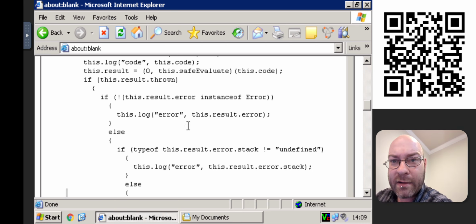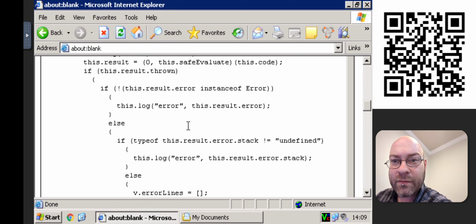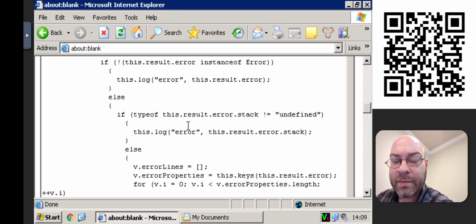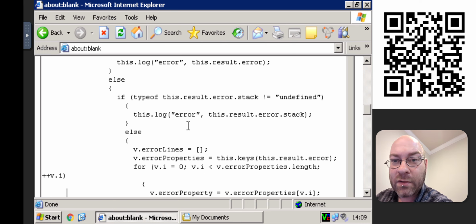All right, and otherwise, the result's error is an instance of an error, and there's a different way that we might like to log that. So the next thing I check is whether or not it has a stack property. Now, this isn't a standard property, maybe yet, in JavaScript, but it's widely supported by browsers and by Node.js.